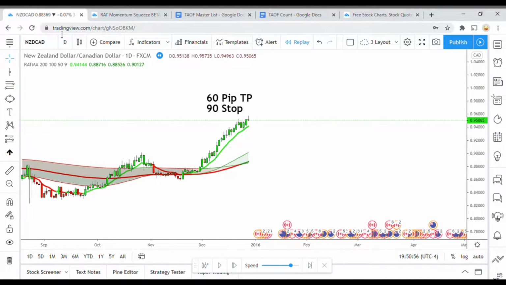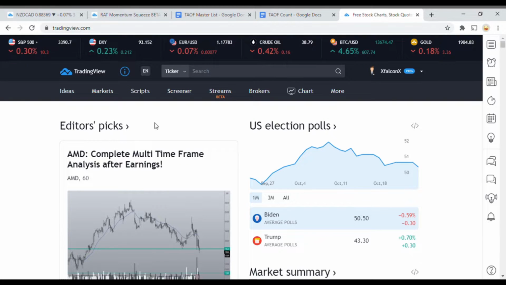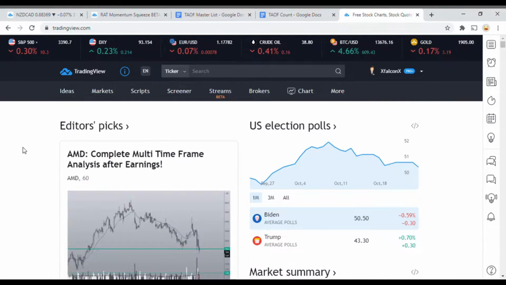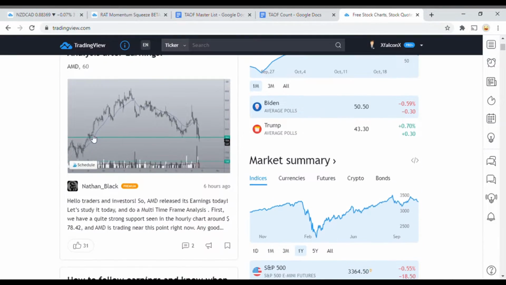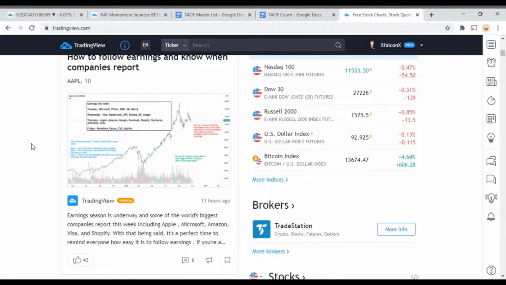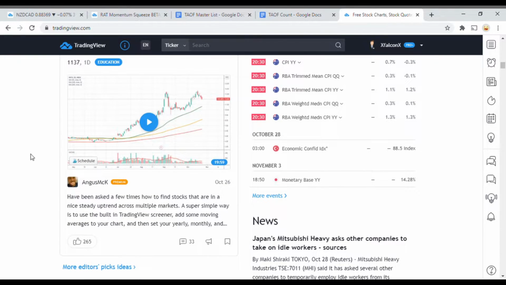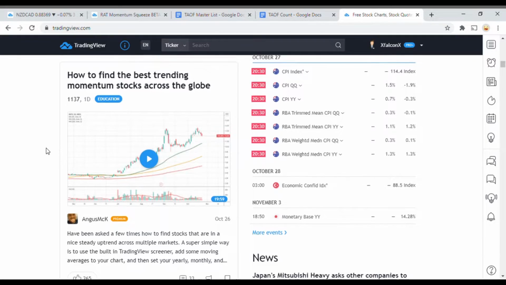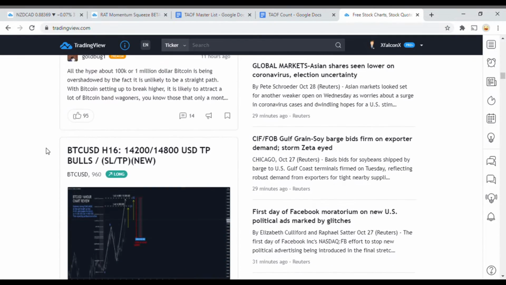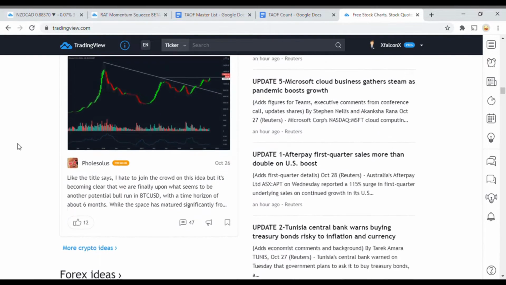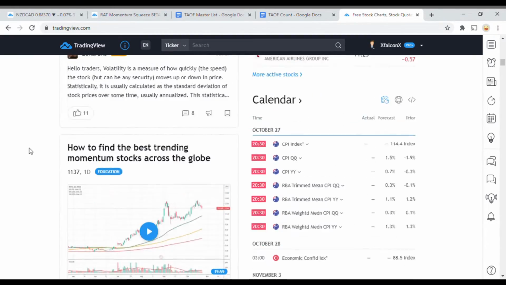And so one of the great things that I like about TradingView is that if you are on the main screen of TradingView, like I am here, and you click on the Ideas button right here, you can then go in and you can see a list of people who have done analysis on the current market conditions in multiple different things. It's not just Forex. And so if you get into stocks and crypto and other things like that as well, then you can scroll down and you can look for market analysis that people have done.